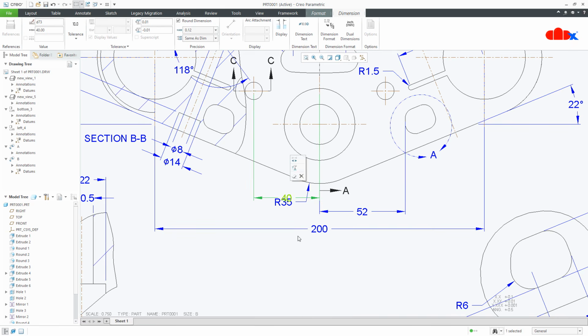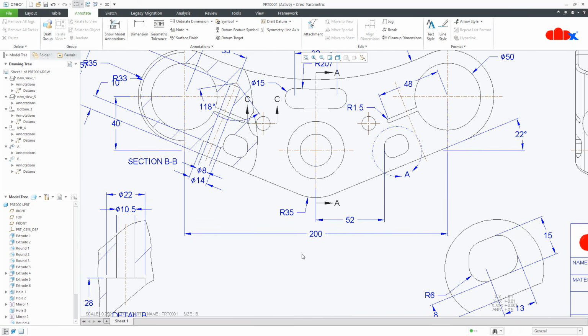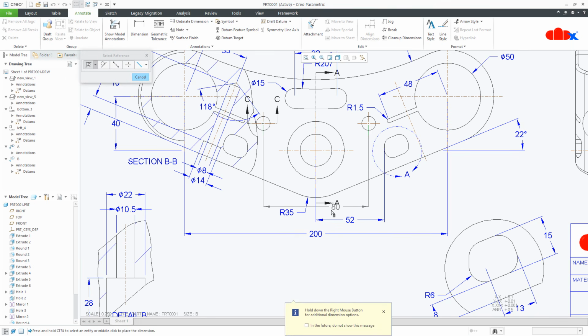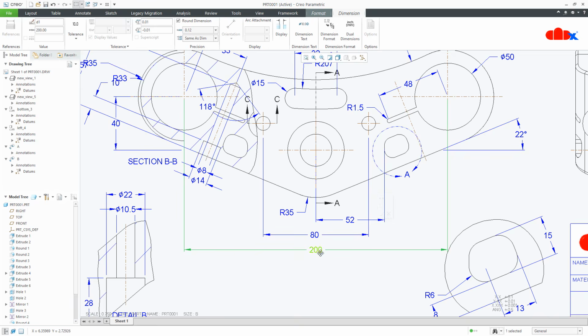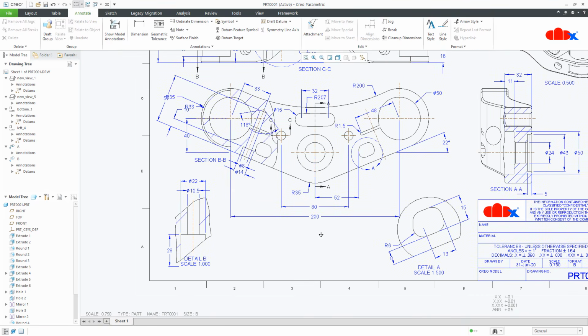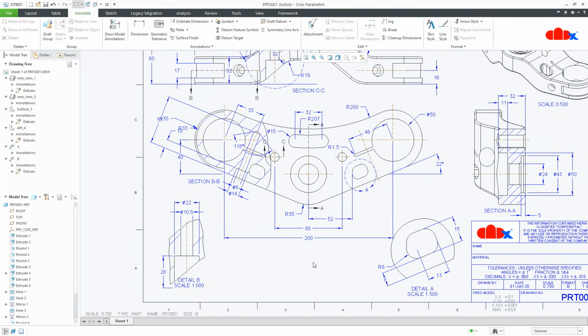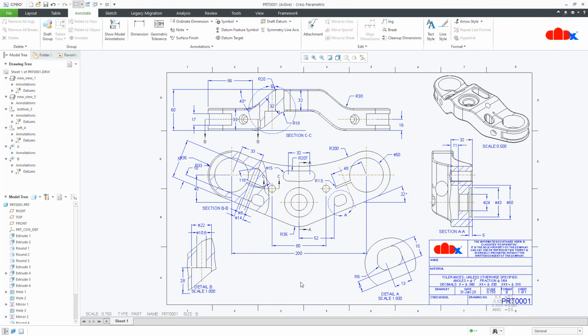Now this dimension 40, this is not needed. Instead of this, we need a dimension from here till here, just like this. Now the next feature, which is this one.